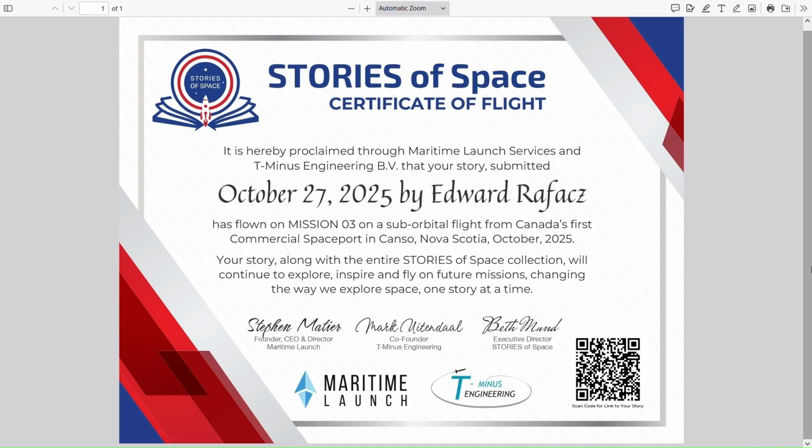And this is my certificate that tells it that it went into flight. Now, on October 27th is when I loaded it onto the rocket, and it went up into space later in November. And one of the great things down here is if you scan it with your computer, you can see the text that was actually sent into outer space, and it'll be identical to the book, except in the text it says test flying. It's my first book in space, test flying the space shuttle. Now, the reason I did that is to document.